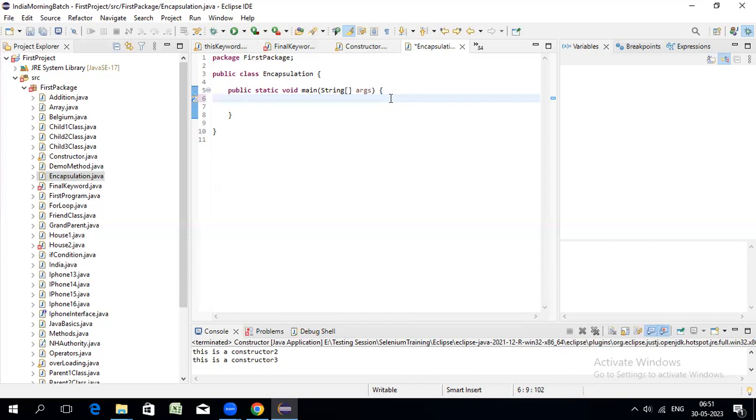Is that clear? Capsule means grouping, a combination.